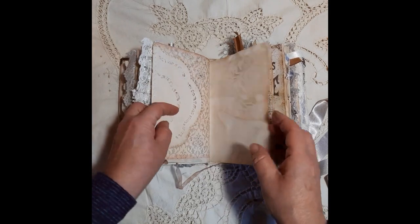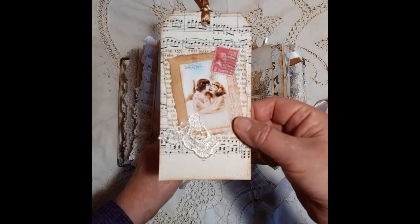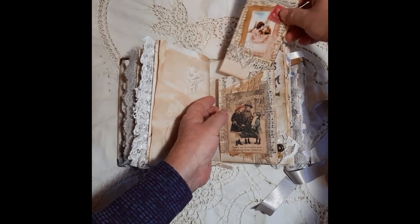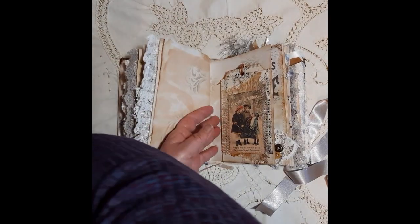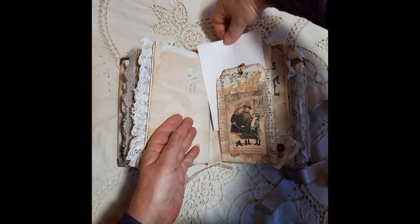Again, the other side of it there. Large tag here. And that's a little pocket there. And then at the back, you can always pop something in the back there as well. Like that.